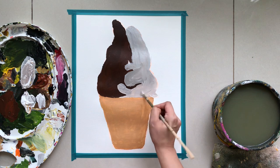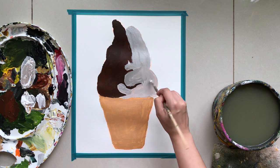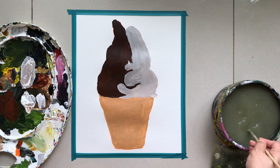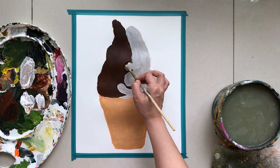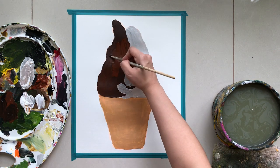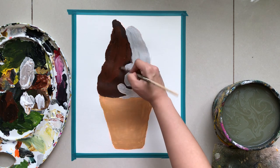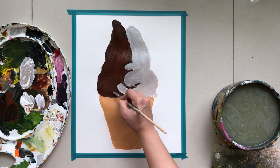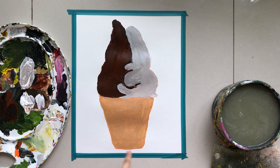All right, that's basically the shape of our ice cream cone. I think I'll just have to fill that in, that little space right there that you see. All right. Now, I kind of want this first to dry before I proceed to doing some detailing. Okay, wash your brush out. Then let's go back to the cone.